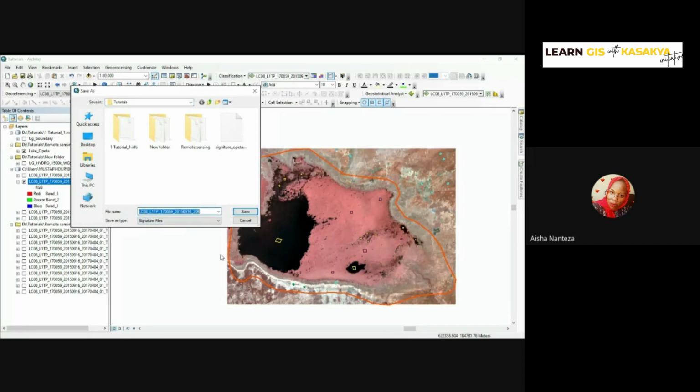You can rename it, probably signature Lekopeta. Okay. So after that, you save.